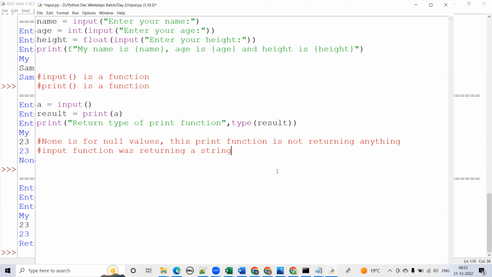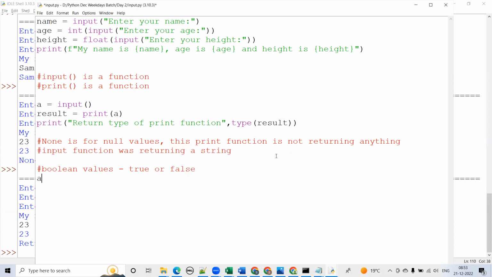Now, we have something called Boolean values, and it either gives True or False.